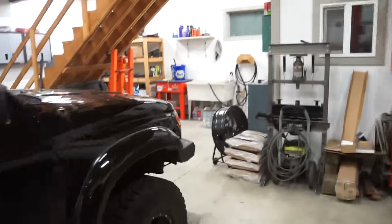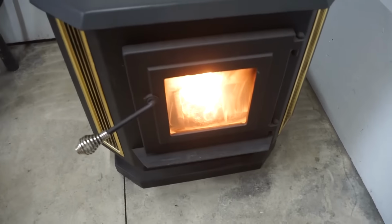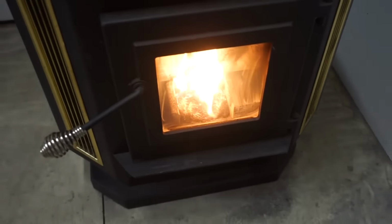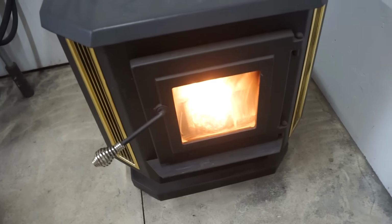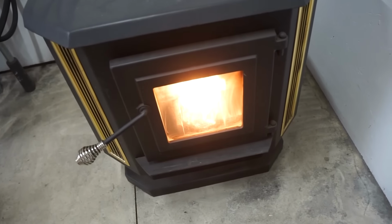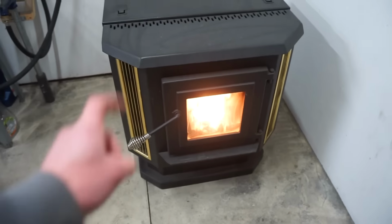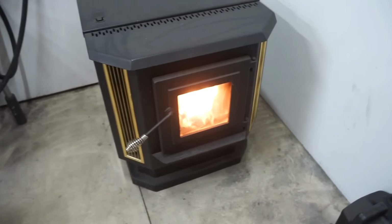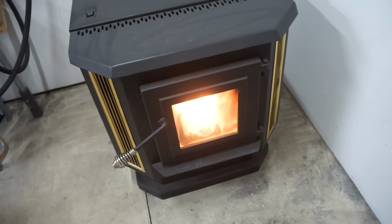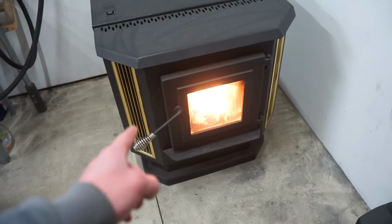Also, the stove, it's probably been 8 hours since I lit it. And you can see it still is kind of building up, if you can see that in there, still building up a decent pile. What I'm gonna try to do actually, next time I turn it off, is plug the holes underneath that burn plate. Some people say to do the top one, some people say to do the bottom one. So I'm gonna try the top ones, I'm gonna try the bottom and kind of see if it works any better. I don't really notice any more heat coming out of it, but either way, we got a few more tests to do, and maybe if none of these work, I still may build another burn pot for it.